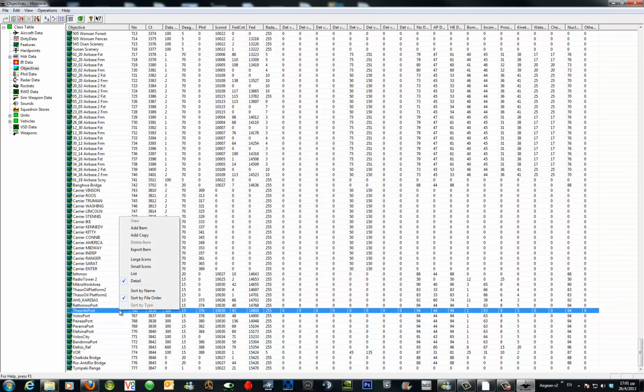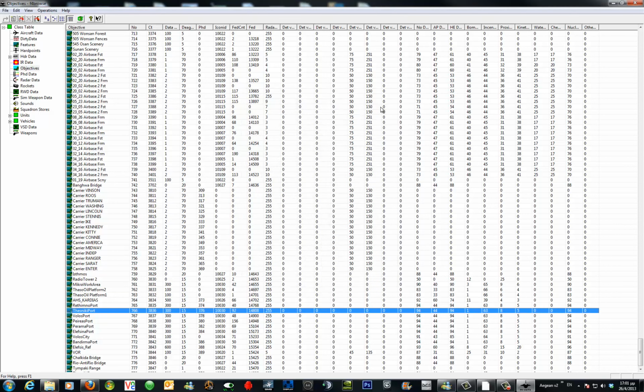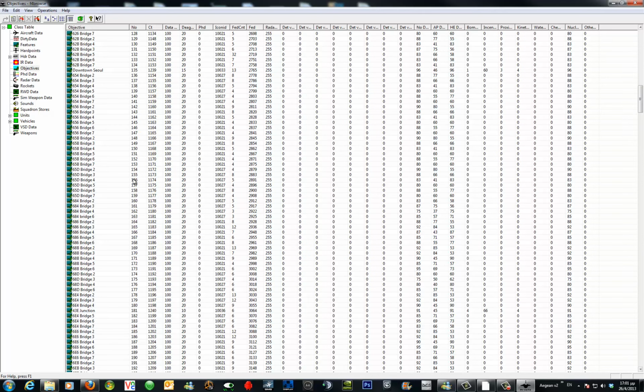Now right click, add copy right here. Right now, as you can see, at the bottom, always scroll down to the bottom, wherever you are. You may be up and add copy bridge.